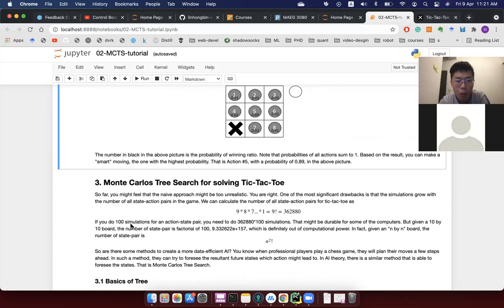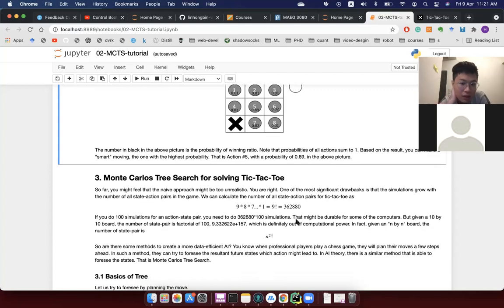So this number is quite large, about 300,000. So if you do 100 simulations for each state-action pair, you need to do 100 multiplied by 300,000, which is millions of simulations.